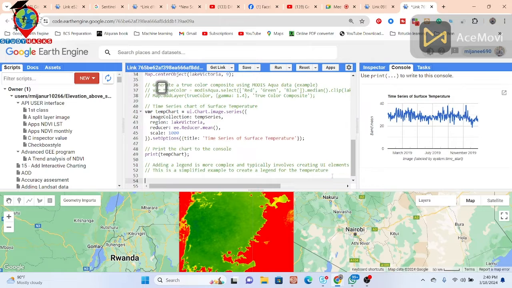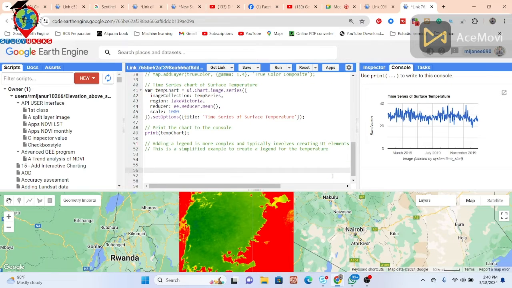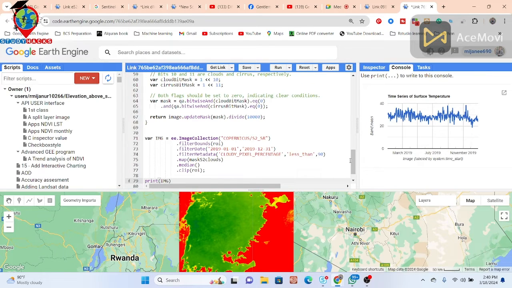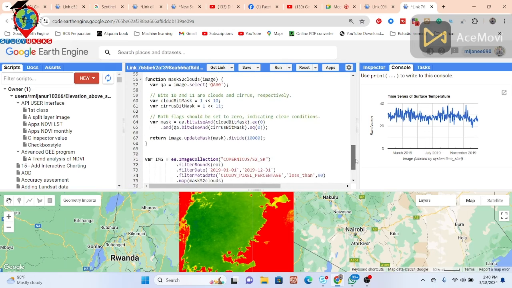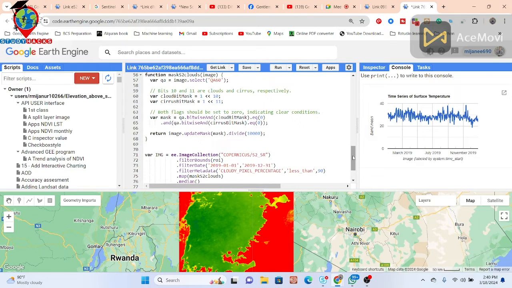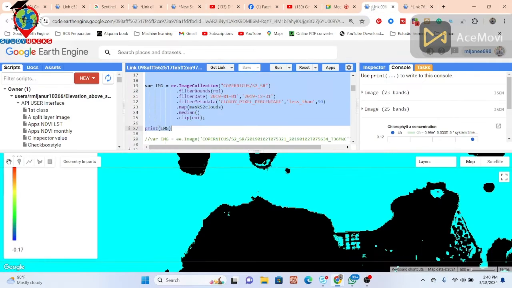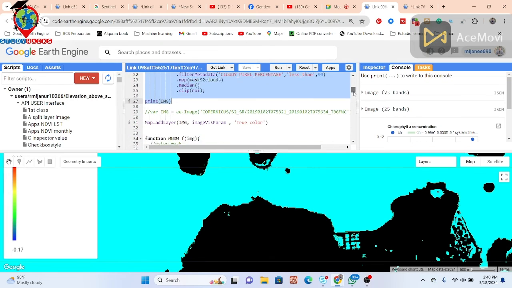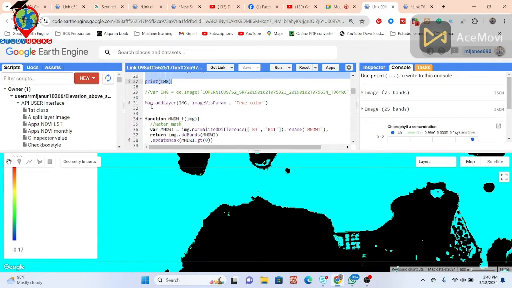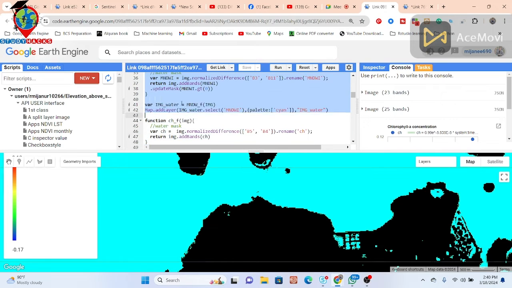So I just write the code in here. So this time you can see it's similar code. Okay, suppose I want to extract the water body between this time period, and I also want to use this code for removing the cloud and haze from this satellite imagery. Okay, it is also done, and further we try to calculate, suppose, MNDWI. Okay, MNDWI. Then I want to extract the water body. So I simply copy and paste here.